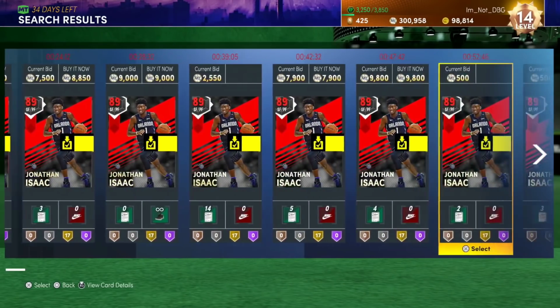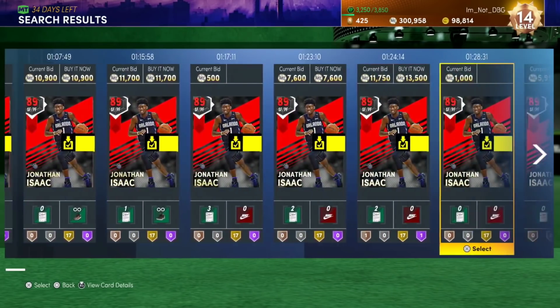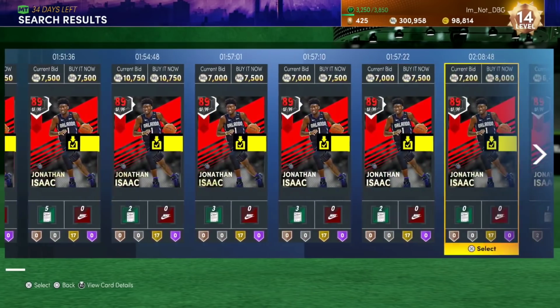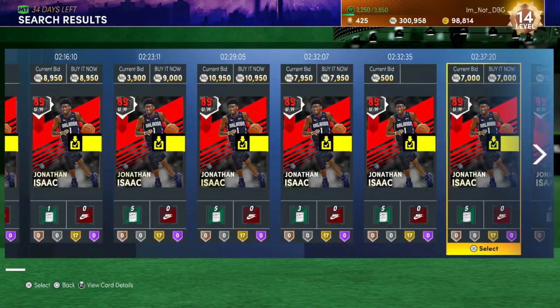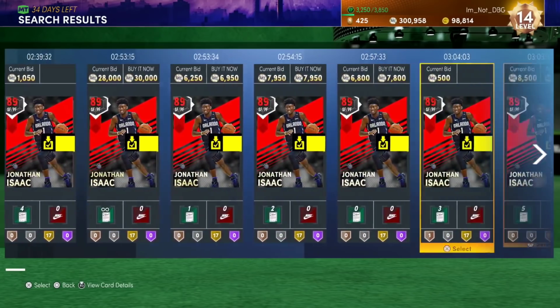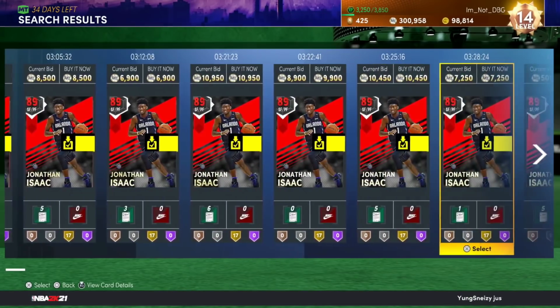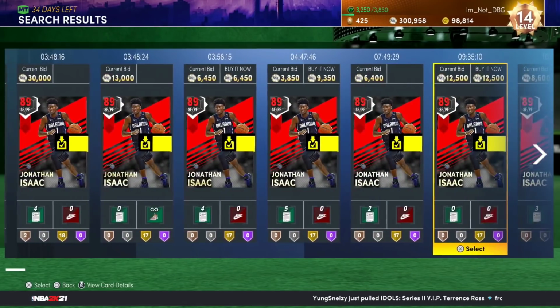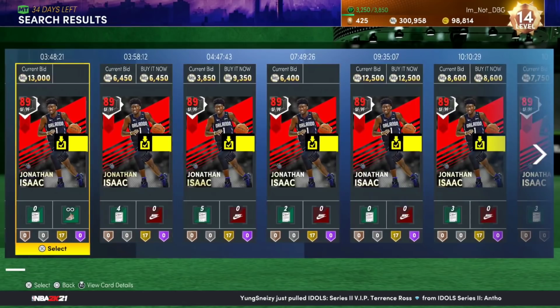And look at how many of them there are. Like, you are getting this guy for 7k MT. And he is debatably better than Giannis Pink Diamond. On either gen. I play on next gen and I prefer Jonathan Isaac. Like, if you prefer Giannis, that is perfectly fine.